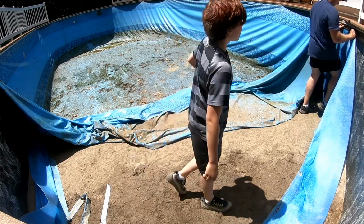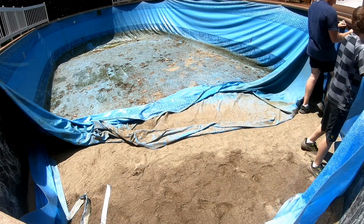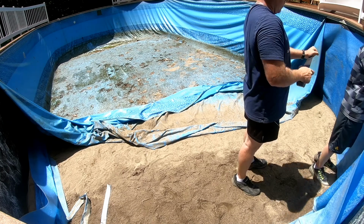Hold this up. Lift it up and down there. It's gonna have to stay under that lift though, because that's where it's gonna.